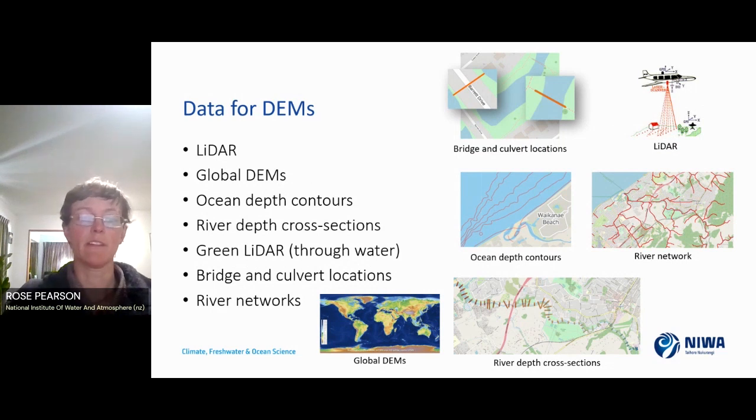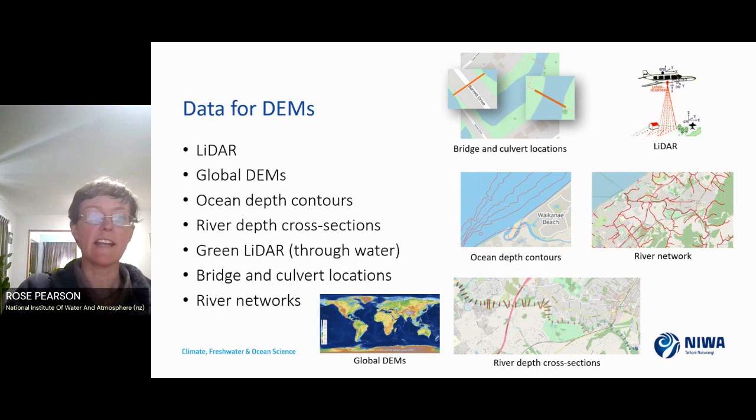It might be that these are representing the tops of buildings and trees, which is generally the case. They often have slightly greater vertical inaccuracies. So typically, without some sort of improvement, they can't be used directly to produce the high quality flood modeling that we're aiming to do as part of our project.